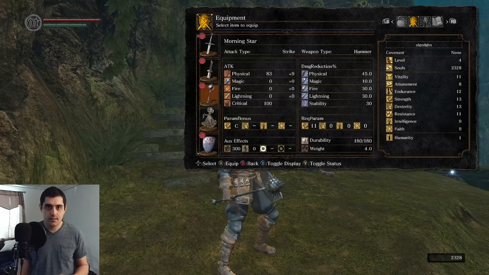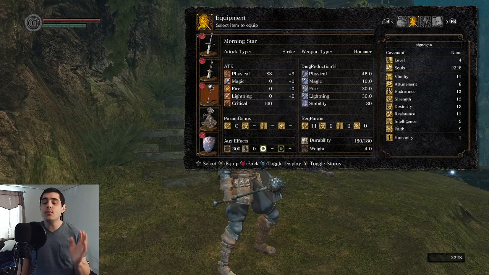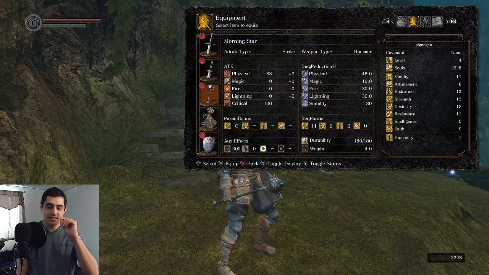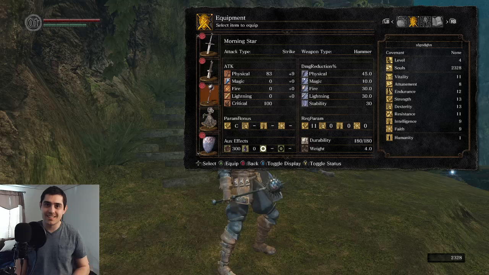It says C for the scaling, right? And it says +9, right? For whatever reason, that's not accurate. It does less damage than you think. It applies less bleed than you think. It is a really bad weapon. For whatever reason, From Software doesn't like Morning Stars. In all three of the games, Morning Stars are useless. Don't ask me why. Or rather, most weapons are better than the Morning Star.